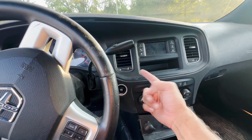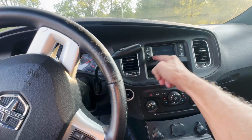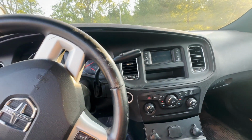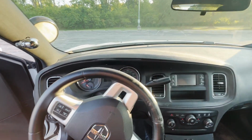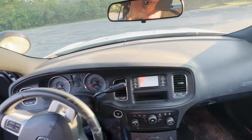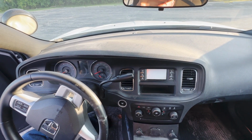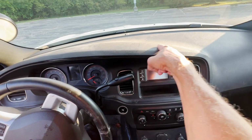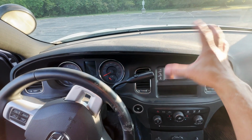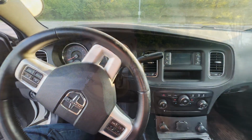Dashboard, it's a little dusty. Didn't do that either. Make sure to clean your dash. Get all the dust off of there. So you're going to want to show them this. This is about the best looking dash Dodge has, right? You know, except for the newer ones, but a good looking dash. Look at the junk on there. The sun's coming in here, so you got to make sure you're really clean or it's going to show.